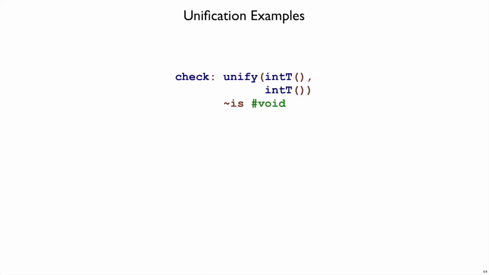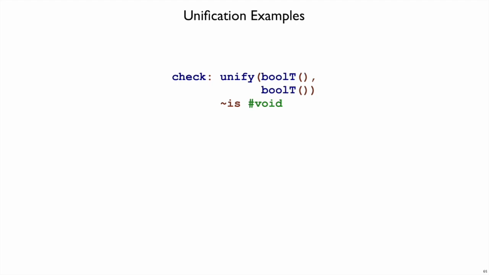Before we try to implement unify, let's look at some examples. Again, this is a simplified unify where I don't bother with the expression to complain about. I just have the two types that unify makes sure are equivalent. If unify gets int t and int t, it should succeed, and so that means just returning void, right? Int t is clearly equal to int t. There are no type variables to adjust.